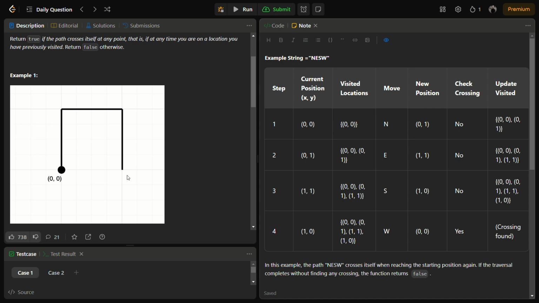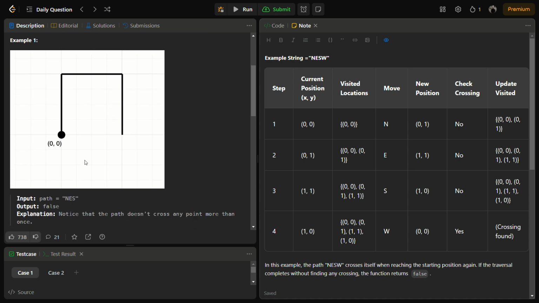So let's see the example. First we move to the north. Suppose we move one unit north, we reach this point. The coordinate for this will be 0 comma 1, and then we move one coordinate east. So the new coordinate now becomes 1 comma 1, and now we move to the south.